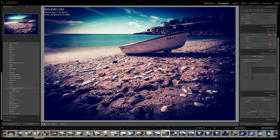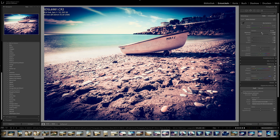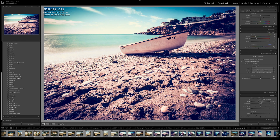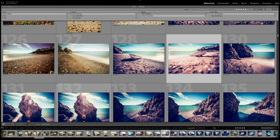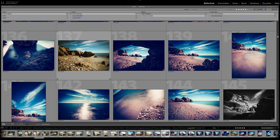I have 3 presets. One is Orange Bleu by Doxon. I click on it, and then I have this strange, crazy look, but it works really nice for landscapes. If you don't like the vignette, turn it off. And all the images you see here in this sequence, I've edited with this preset.